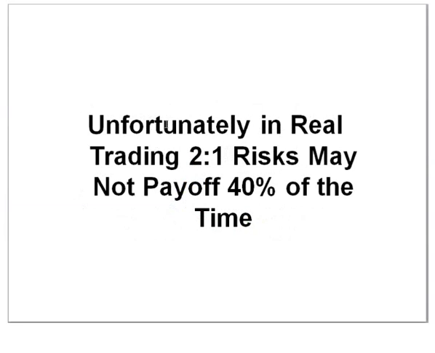Unfortunately, in real trading, 2-to-1 risks rarely pay off 40% of the time. Although 40% of the time seems like not a difficult barrier to break, it actually is an incredibly tough barrier to break at a 2-to-1 risk-reward ratio. The market simply doesn't print $2 bills for every dollar bill you offer it 40% of the time.